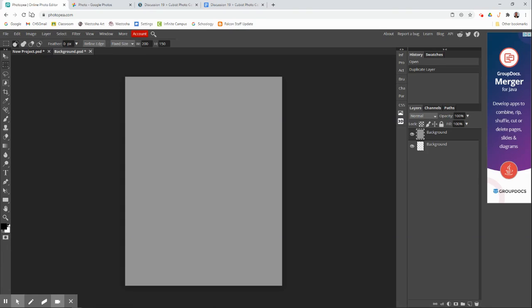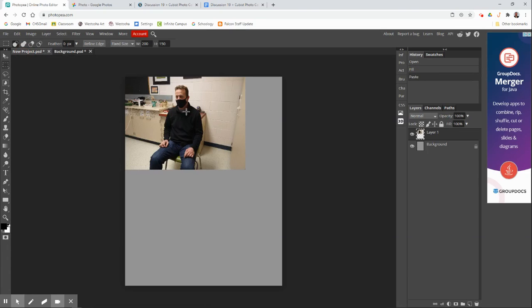So here we go. What I need to do is make a selection here. I want to make this selection so that every time I make a selection and paste it, it's the same size. So you come up here and go to Fixed Size. I did some of the math because our image is 200 resolution and 8.5 by 11. Right here, 200 pixels by 150 pixels. Look at that, drag it out to be about like that.